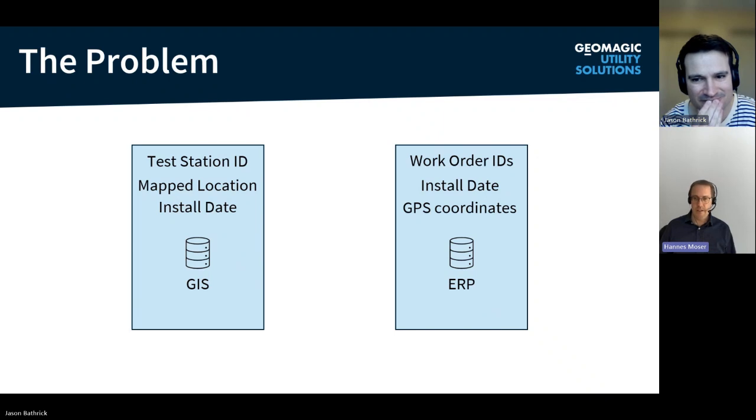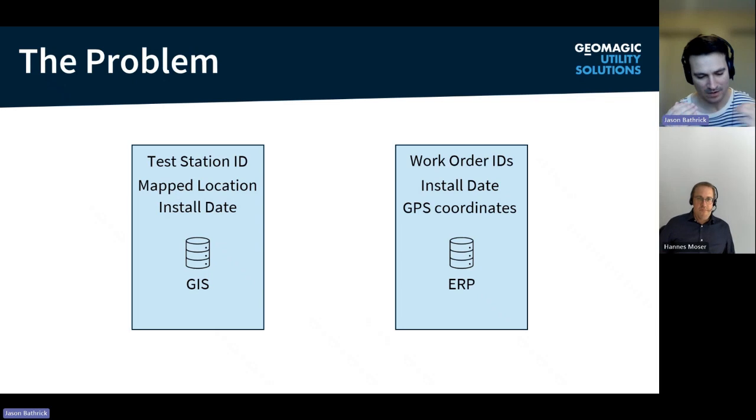In some cases the ERP system might have the better data for some entries, and in other areas the GIS data is more accurate. So it's challenging to figure out what the truth is, what the real, current data is that everybody should use.